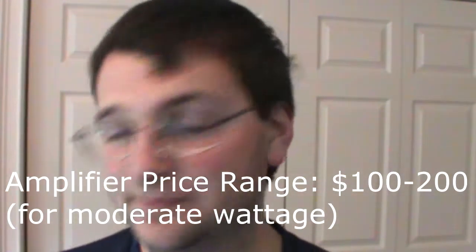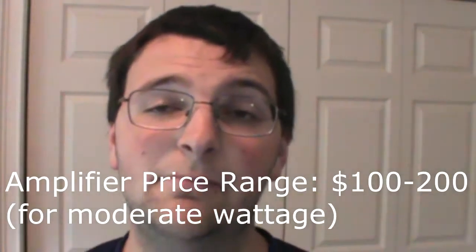If you're buying an amplifier online, a reasonable price to pay for a quality product would be between $100 and $200. That price range can vary based on how much power you're looking for. For just a simple little 100 to 300 watt amplifier, like this Alpine here, which is a very low power amplifier for these days, you might end up spending only $75 or $80. And if you have a 1500 watt subwoofer amp to power 15s or something wild like that, you may have to spend $220 or $230. But it's all close to that price range if you just want to find something budget-friendly that works.